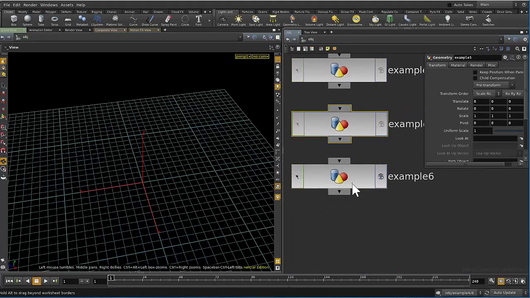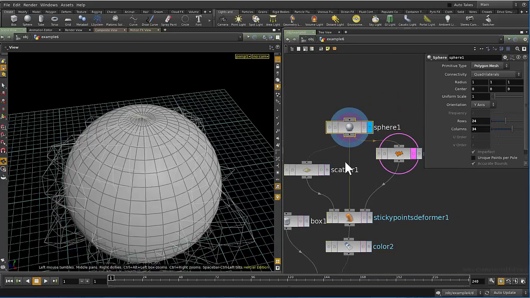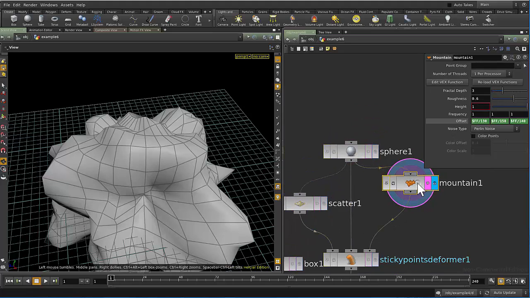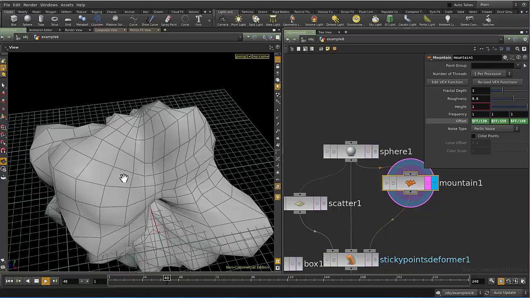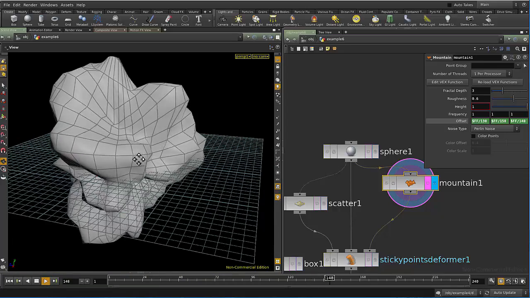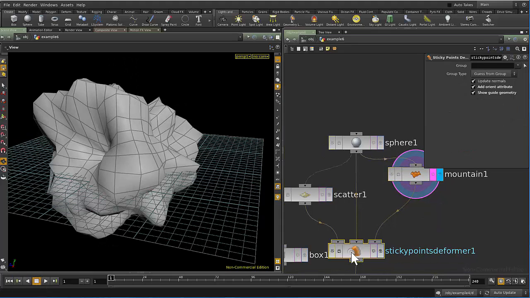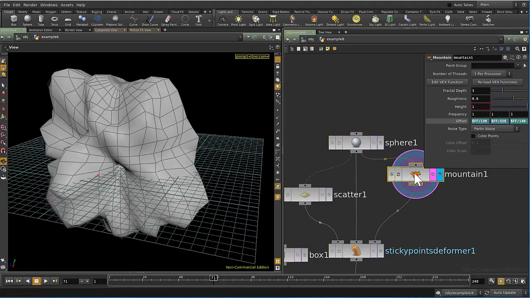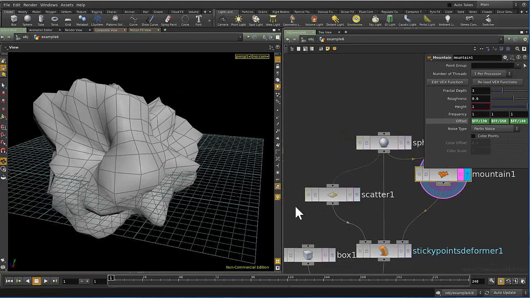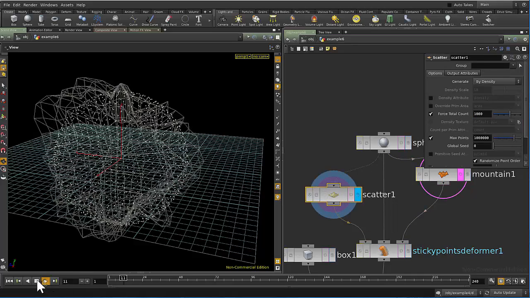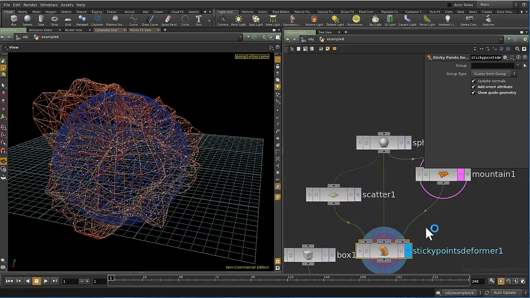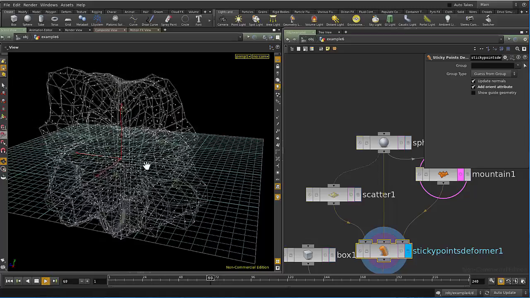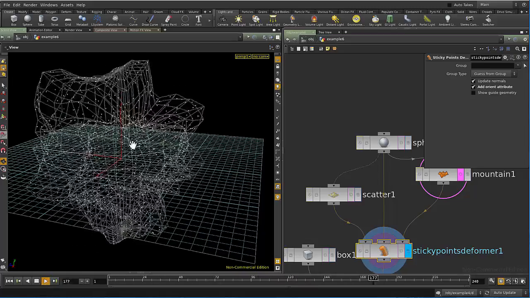Let's move to the following example, the last one. This is a pure point deformation. So this time we have a scatter on a sphere, and once again a mountain, which with some expressions is just deforming the sphere, creating this animation. So once again, sphere in the original position and on the second input, mountain, so animation in the third input, and points to deform in the first input. Let's see what happens. There we go. The points are following the deformation.